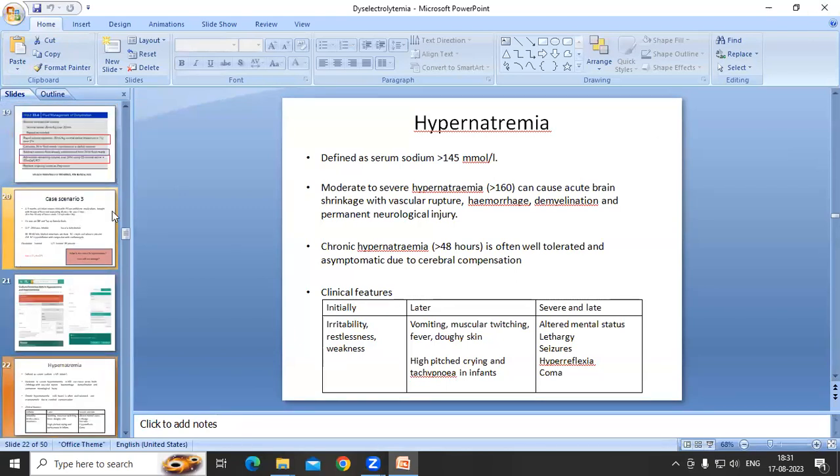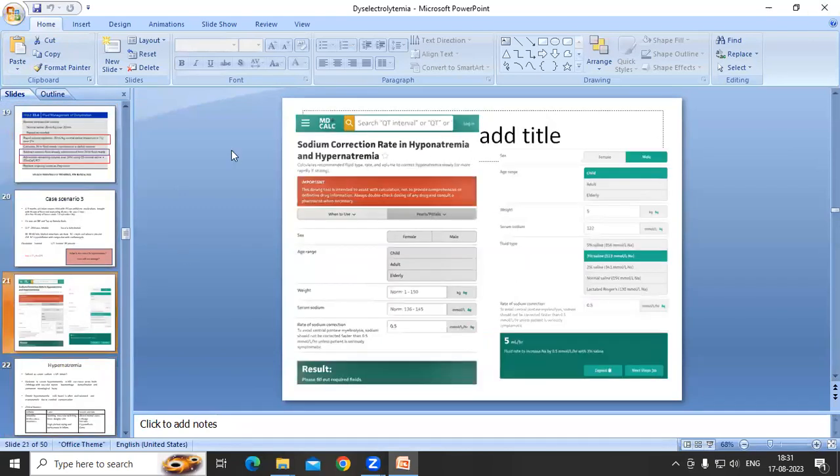It's freely available. You can download the app also. It is called Medcalc. It is easily available even on your phones. There are so many corrections available in it. You don't need to use your brain at all, and don't need to remember all the formulas. Just download this Medcalc app and use it. Whatever the formula is, it will automatically use that formula and calculate for you. I strongly suggest all of you download this app and install it on your mobile.